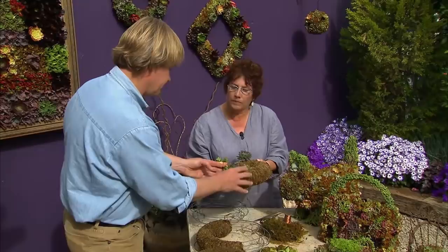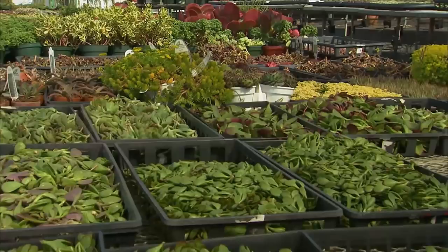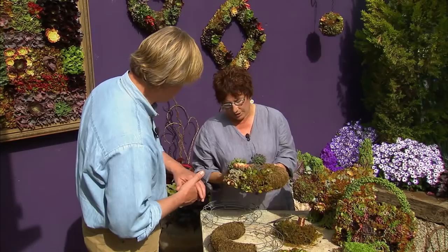This one looks like you're underway — yes, this is the beginnings of a planting. Make sure that we plant it so it kind of hides the moss. I've planted in sections because it goes much faster. You do one block of jade and then maybe drop in an Echeveria or some other succulent. This one's a Sempervivum and this one is aeonium kiwi. Then we use ghost plant here, and this is aeonium pinwheel — just to give it that pop.